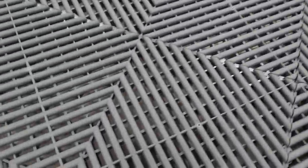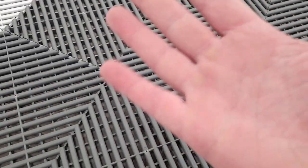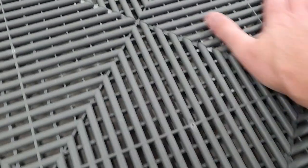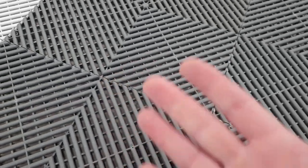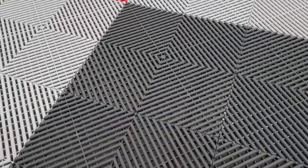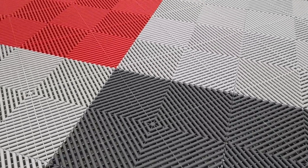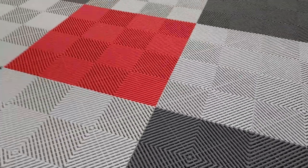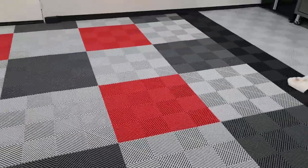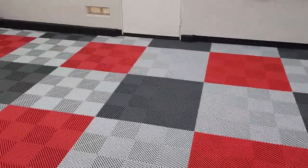Here we go. I think this is the tile I ran my hand over before. And you can see it's nice and clean. So that's how well the Parsons ammonia and water work at getting all your general cleanup. And like I said, it's not going to get the real hard stuff. You'll need to use something else. But that was it. I think it took us a total with the vacuuming and the mopping about 30 minutes.